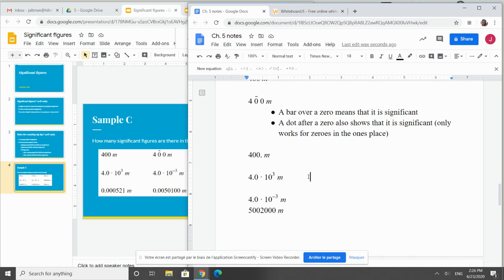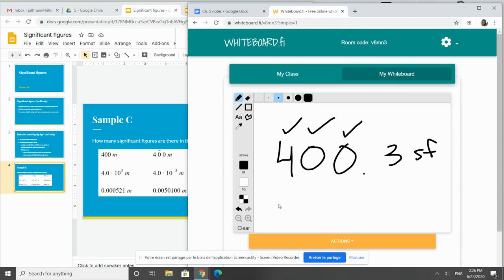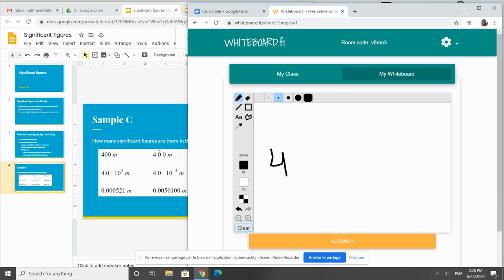I'm going to add a little note here. I've probably said it in class, but it's always worth saying again. Everything in scientific notation, aside from the power of 10, is significant. So I could just look at this and tell you it's 2, but I'll still explain why. So 4.0 times 10 to the third. We don't care when we're figuring out sig figs what the power of 10 is. Everything in scientific notation is significant. Another way you could think about it, that 0 is trailing after a decimal, so therefore it is significant.